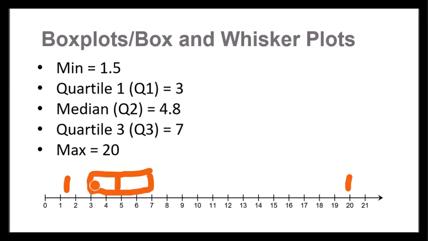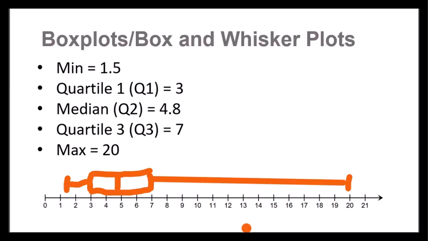The median can be anywhere within the box. Sometimes the median is the same as quartile 1 or quartile 3 if we have a lot of duplicate values, but we should expect to see the median show up somewhere in that range between quartile 1 and quartile 3. And then for the min and the max values, I connect them with a horizontal line towards the middle so that they end up looking like long tails with a little vertical line on the end.